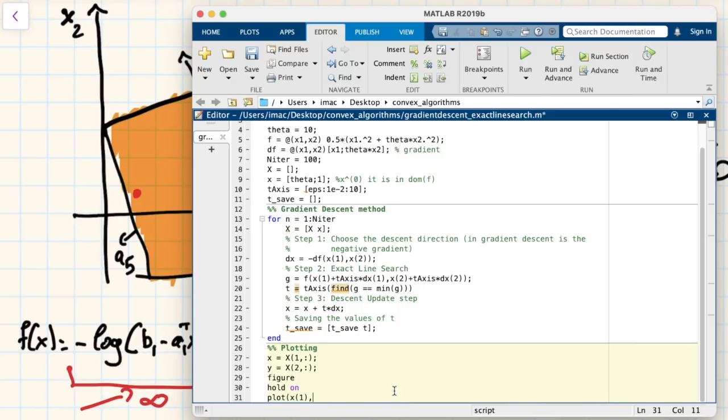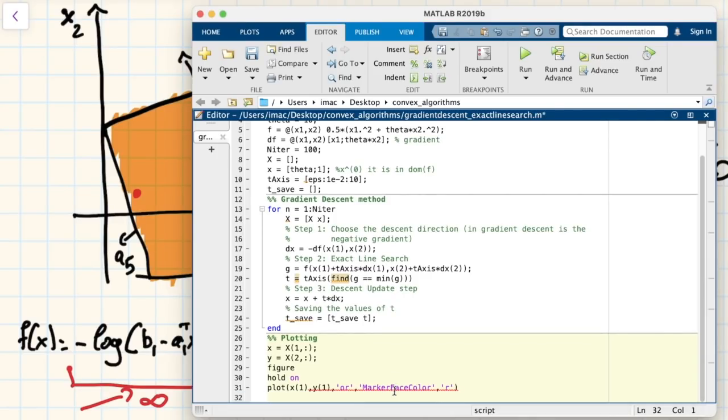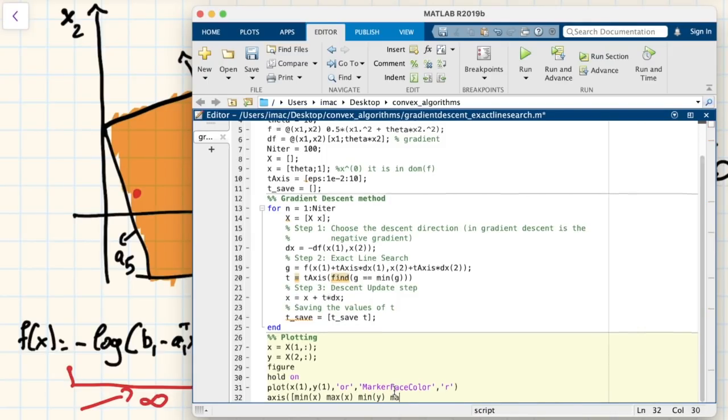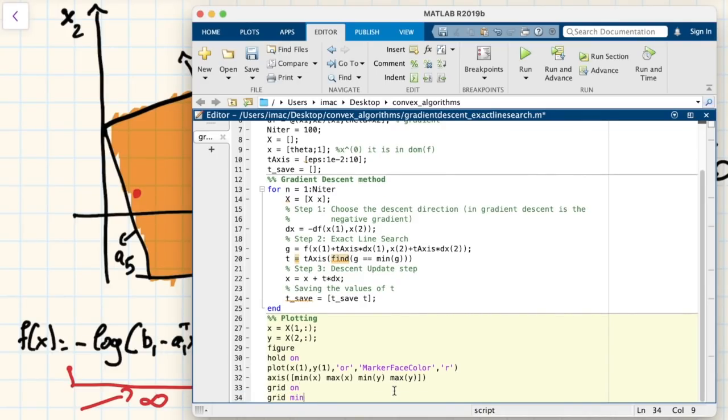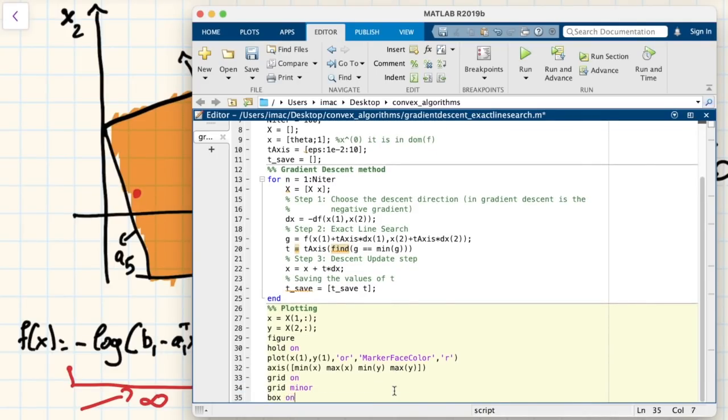First time you'd plot the first point, say in red, and we'll fill it with red as well. And we're going to limit the axes between min and max of my x1 values, and min and max of my y values. Let's put some grids and turn on box.